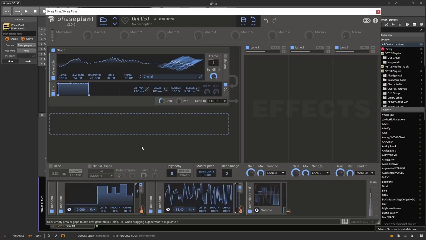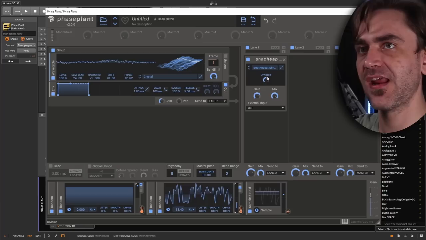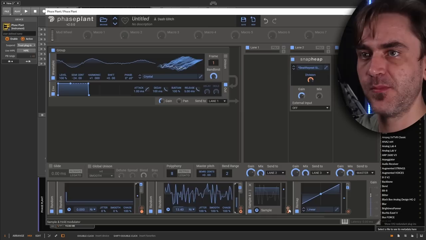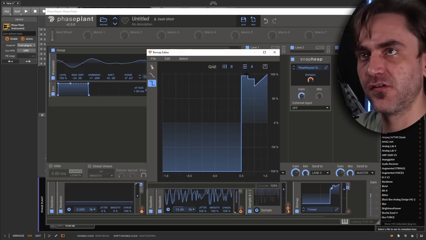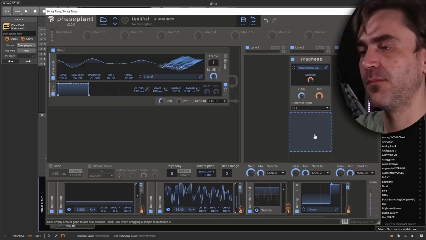So I've got a beat repeat snap heap here that I've made. I have done a video on this. I'll try to remember to post the link in the description. So let's use a remap and set this sample and hold to the remap. And what I want to do is use something like this to determine that at only 80% of these randomization triggers is it going to turn this mix on. So you see how it randomly, at a note on random, enables that beat repeat.